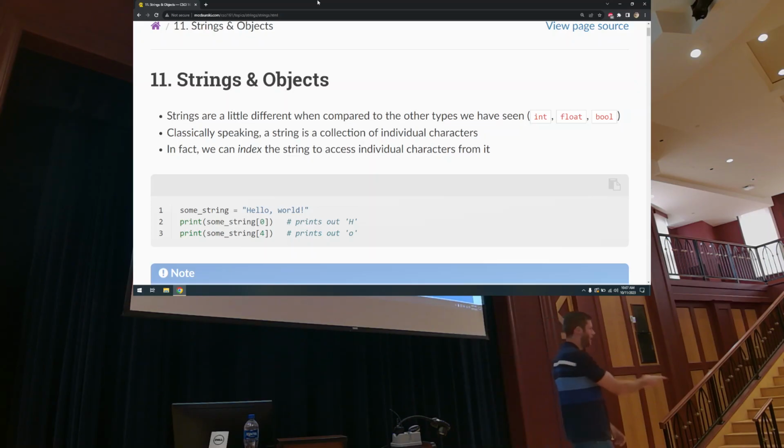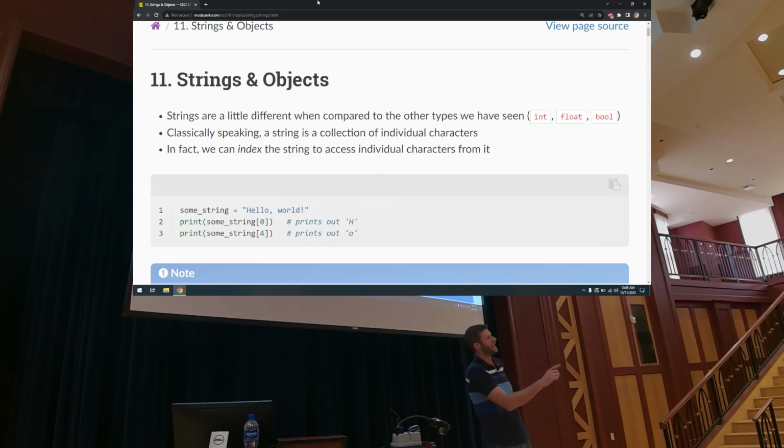How many seats do I need to store a string? Classically speaking, I need 1 seat for an individual character in this hypothetical world. So obviously, if I have 10 characters, I can't shove 10 characters into a single seat. There's not enough room. If each of you is an individual character that makes up the string hello world, and I tell you all to sit in that 1 seat, you're going to go, there's no space. I can't do that. You all need your own seat.